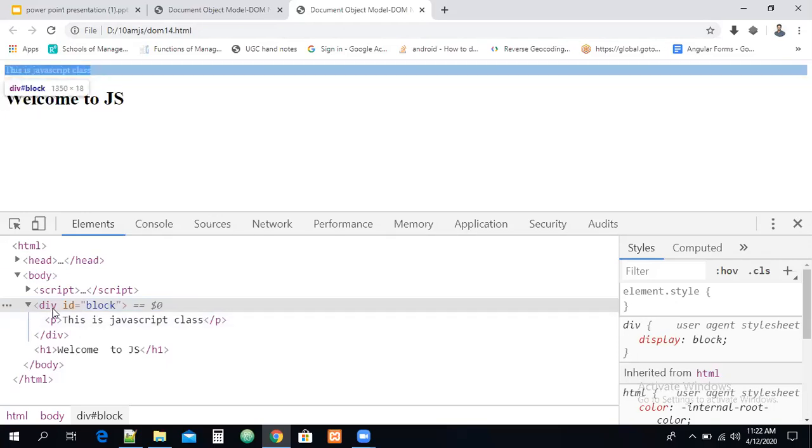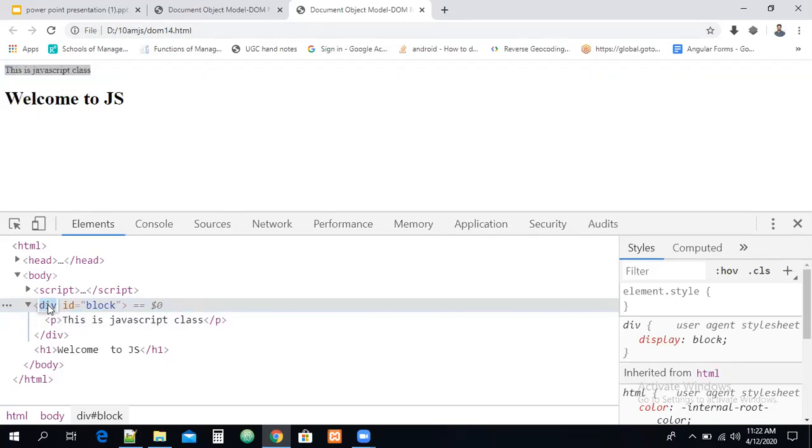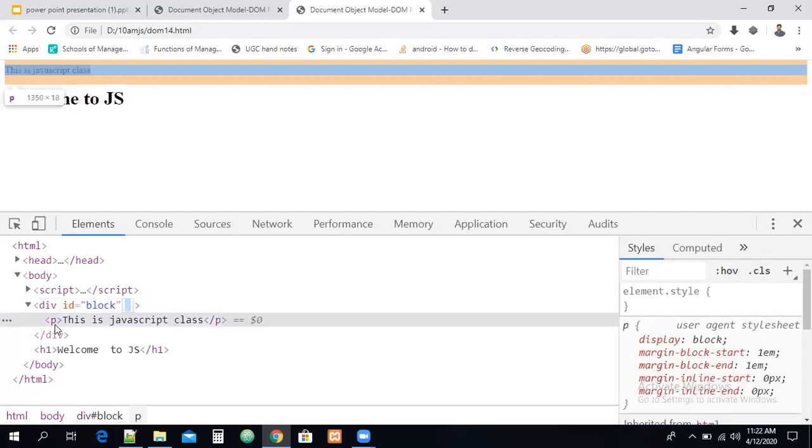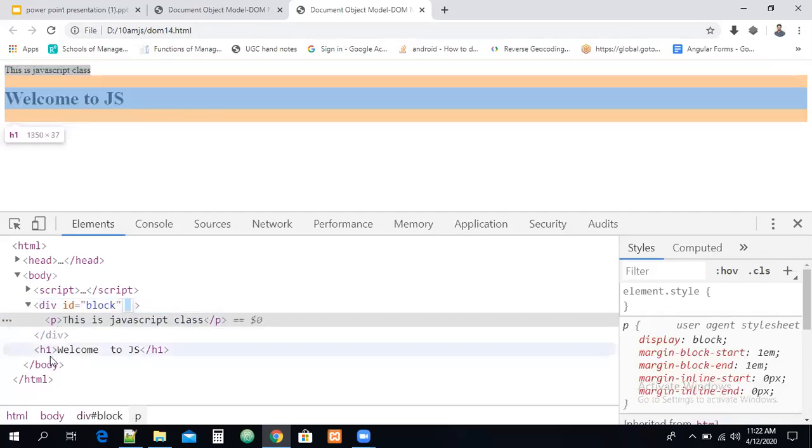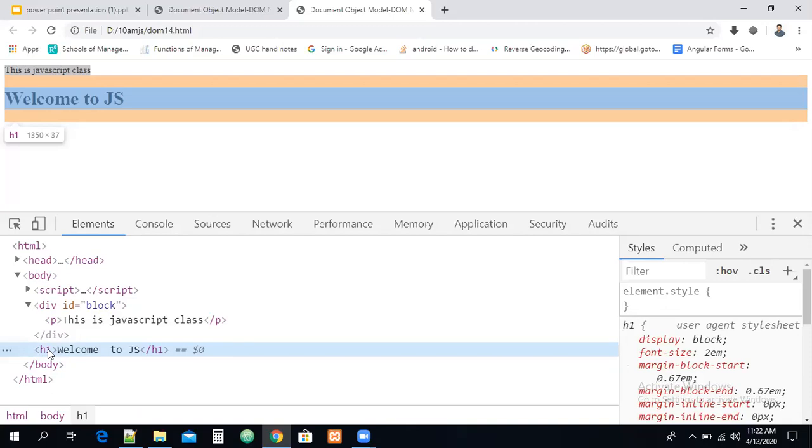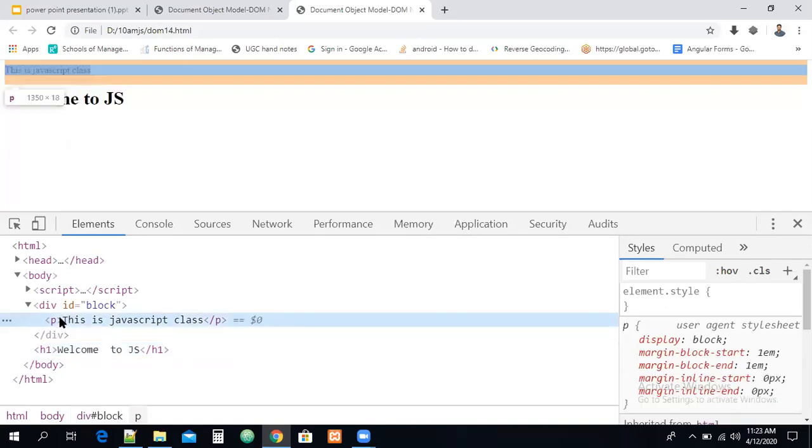If you observe this DOM, the div element is created, and after that the paragraph element is created, and that was added to the particular div. But the h1 tag is also created, but it is added in the body, and this paragraph tag is created, but it was added to the div element. See, we can create an element, and where you want to add it, in the div or in the h1 tag. Not only one div, you can create multiple divs, no problem, right? Multiple divs we can create.